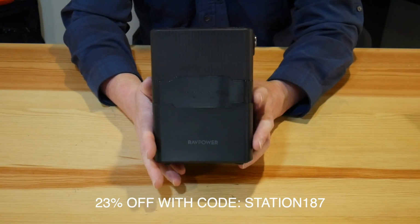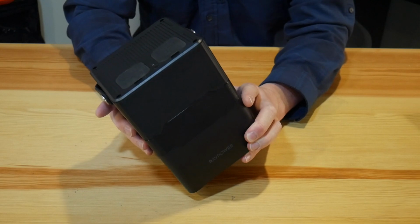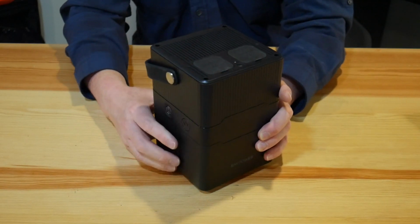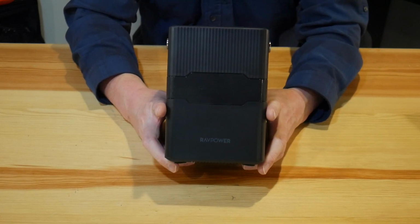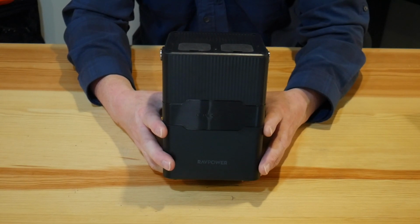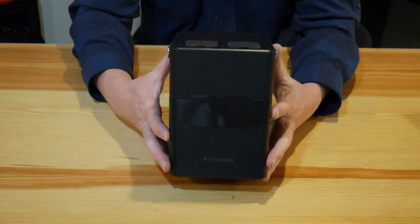I've done a lot of RAVPower stuff before. They have great power banks, and I'm pretty happy with it, minus a few cons, minus a few adapters you may need to get if you wanted to use the DC or if you wanted to use a 3-prong AC. But for everyday use, maybe a CPAP machine, or maybe just to power a light, or just to keep devices charged in one area, it'd be a good unit for that. Certainly a good unit to keep in the car, especially with the emergency lighting here, or the task lighting when you go camping. So overall, I like it.